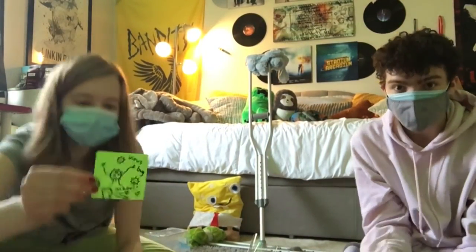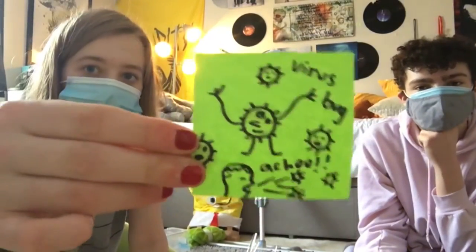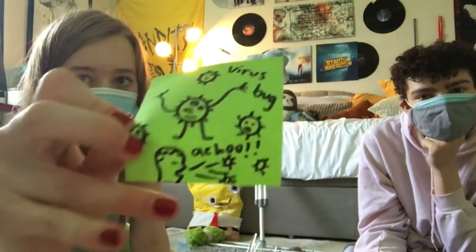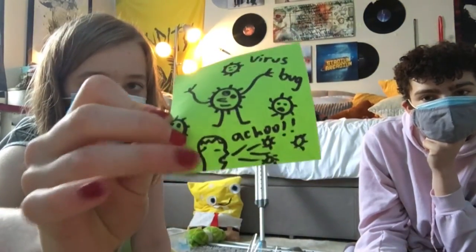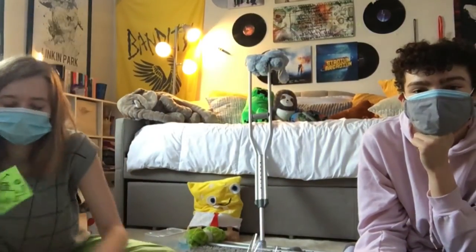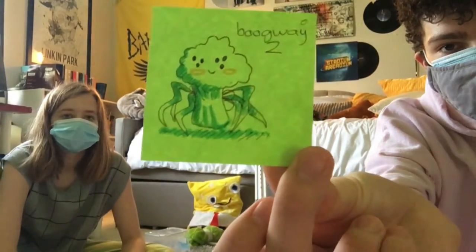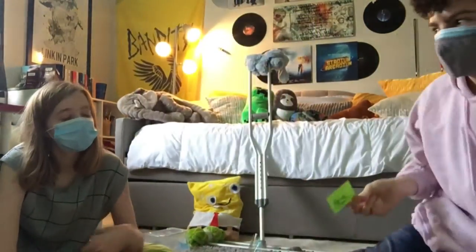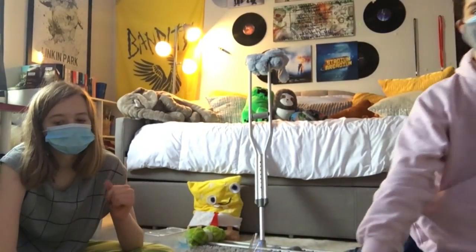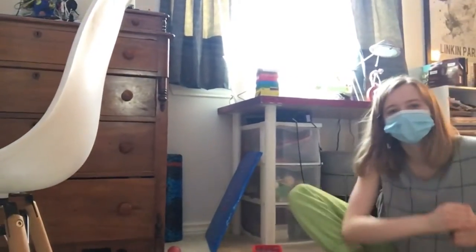Okay, so I'll go first, I guess. This is Achu, the virus bug. He has little friends around him. That's how he got spread. That's all of his little buds coming out of that dude's mouth because he sneezed. And this is Boogway 2. If you saw the last bug video, you remember Boogway the first. He's right here. Might not be a very good shot, but it's good enough, okay? All right, so second prompt.